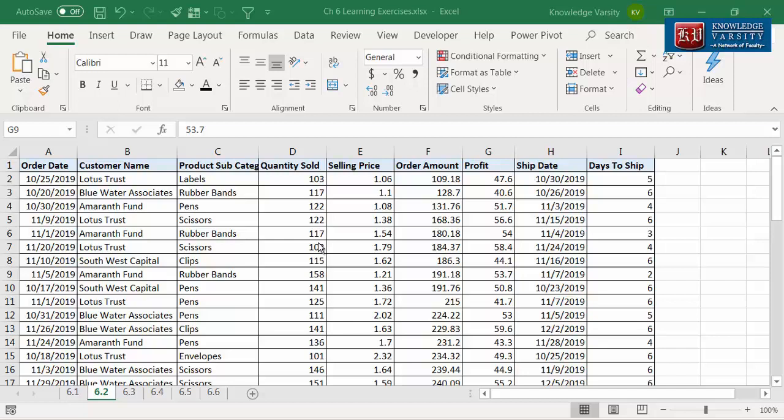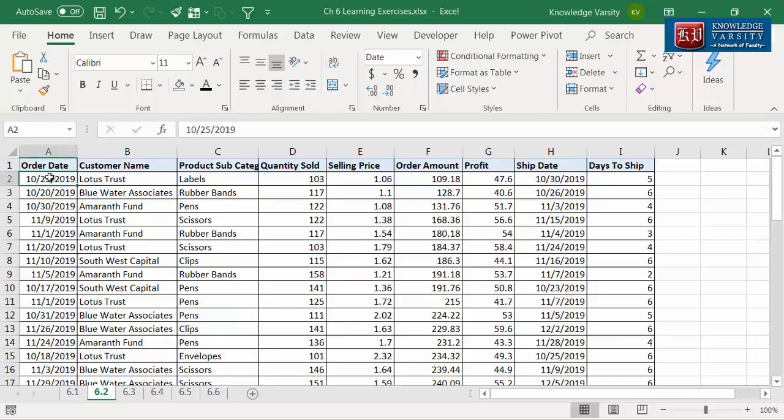One rule should be designated as primary sort rule or level 1 sort rule, and the other rule should be designated as secondary sort rule or level 2 sort rule, and so on. The level 2 rule should be executed without disturbing the level 1 rule. The level 3 rule should be executed without disturbing the level 2 rule as well as the level 1 rule. Let me show you how to perform multi-level sorting.